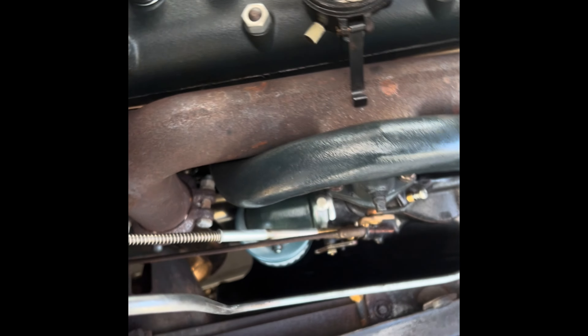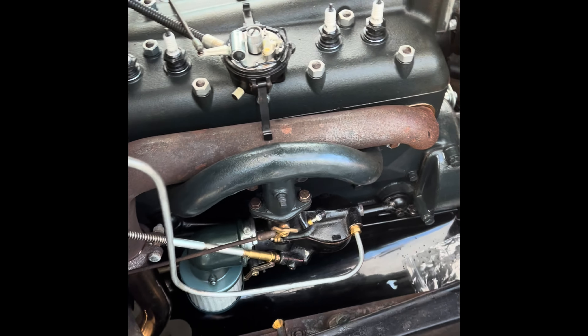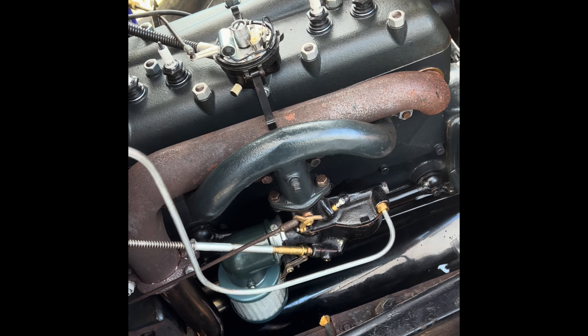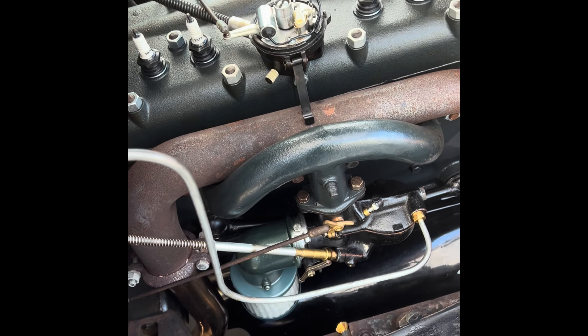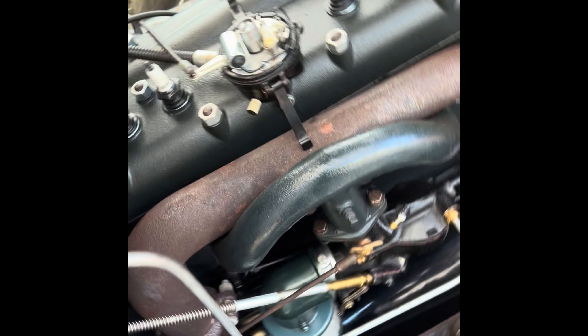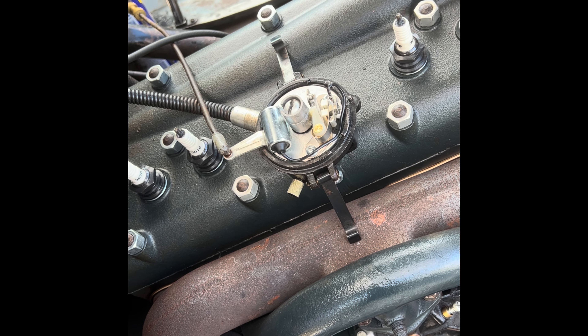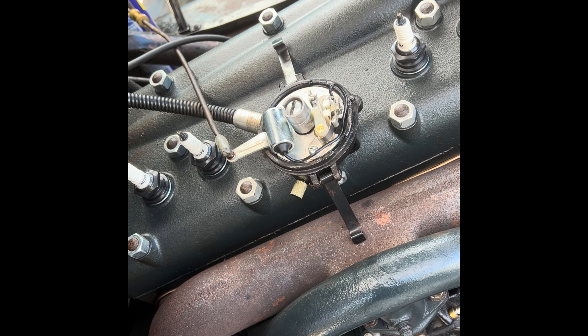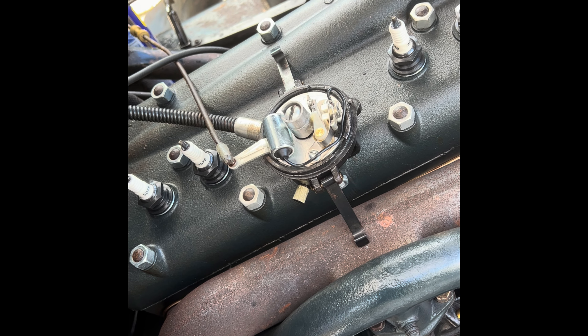Keep those connections watertight, somewhat, because it gets pretty moist up here in Washington. The more I can do to keep it from corroding faster, the more I don't have to work on it. When it doesn't run, it sticks me on the side of the road — that's no fun. So we got the spark plugs gapped and in. I should probably write this stuff down before I forget — I'm trying to do a logbook so I know when I changed what. I think I did about 0.030 on the plugs and 0.020 on the points.